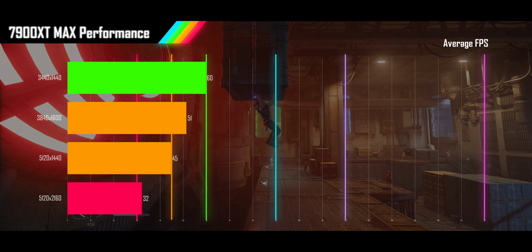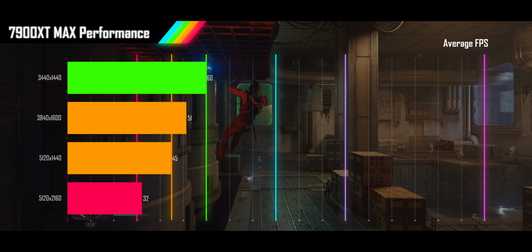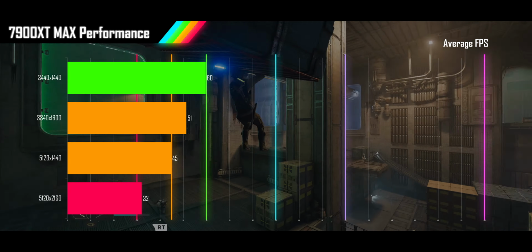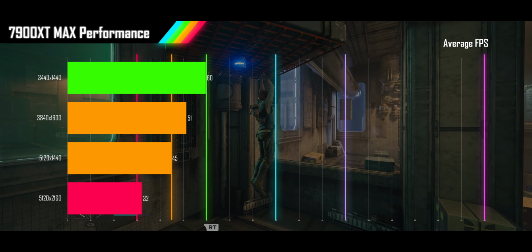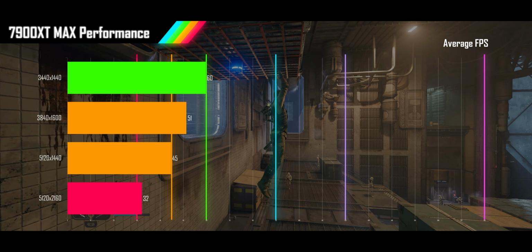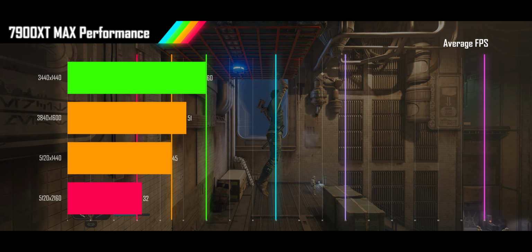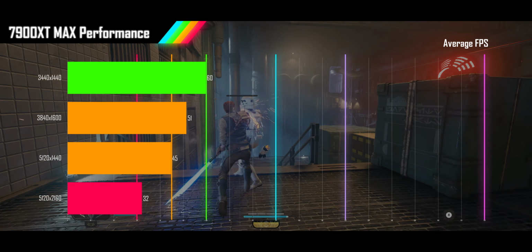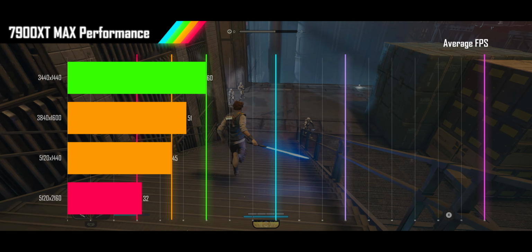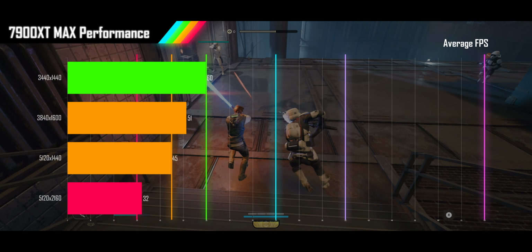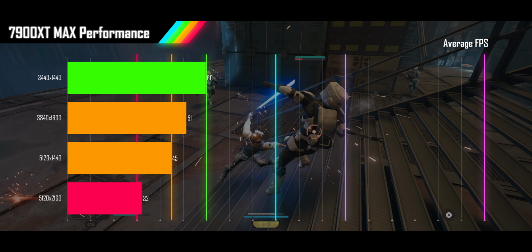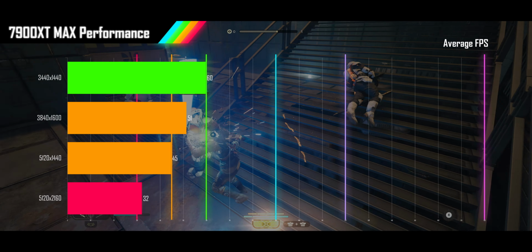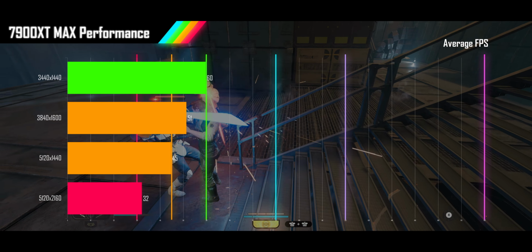When we examine our final results of all games, we see if you are just going to play at ultra settings plus ray tracing at native resolution, only the 3440 by 1440p Ultrawide would be getting smooth 60 FPS, with both the 3840 by 1600p Ultrawide and the 5120 by 1440p Super Ultrawide getting acceptable frame rates, and the 5120 by 2160p Ultrawide struggling at a frame rate barely above 30.